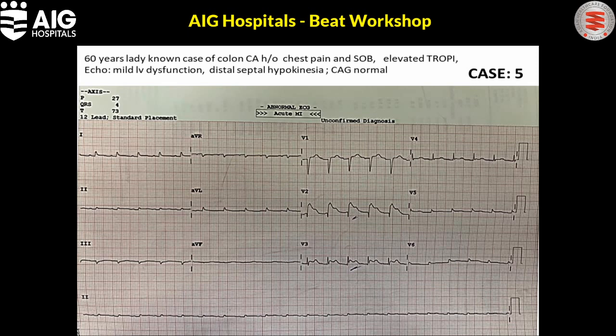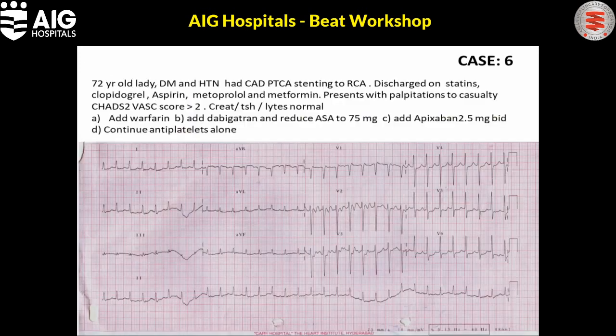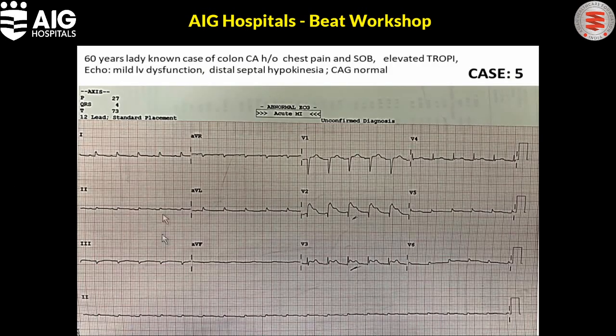So in the presence of normal coronary arteries, when you have mid precordial ST elevation with sparing of V1, that is, the basal septum is spared, and the QT is upper limit of normal, you should suspect that this is very typical of a Takotsubo cardiomyopathy, a stress cardiomyopathy. On going through the history, this patient recently lost her husband a week prior, and following that this has happened.